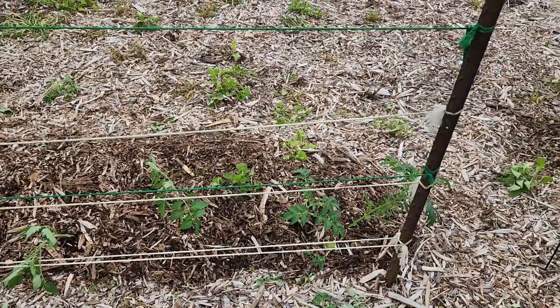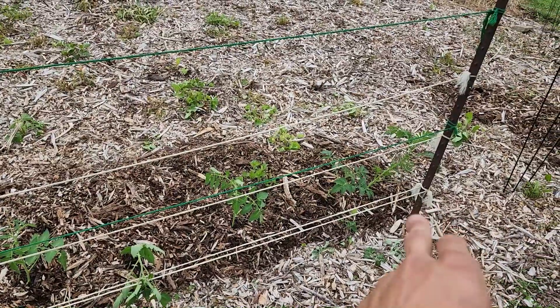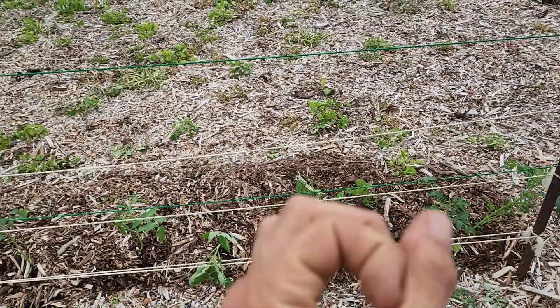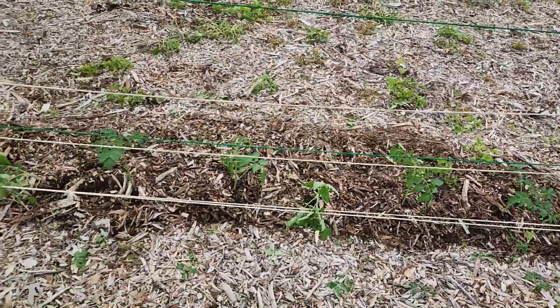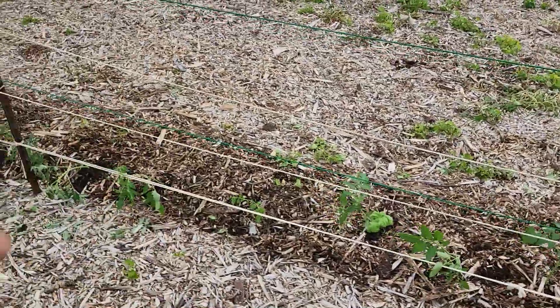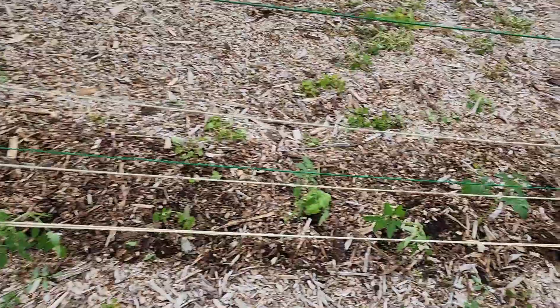On the very end I put in a Blueberries tomato, which is a little cherry or grape tomato style with a different flavor. If you pick it early enough and don't let it ripen all the way it's pretty fruity with a tart flavor and I like it for snacking out in the garden. After that I have 12 marzano tomatoes going down the line — they'll be perfect for salsa, paste, soups, and anything else we're smashing tomatoes up for.